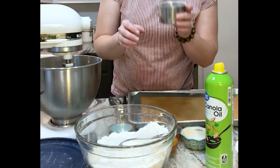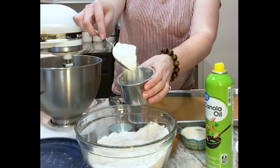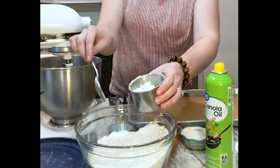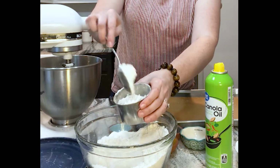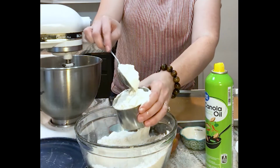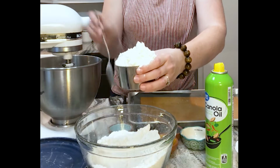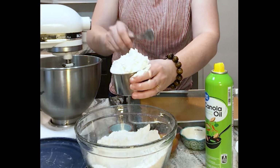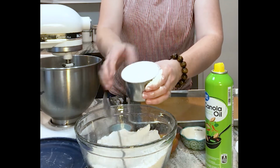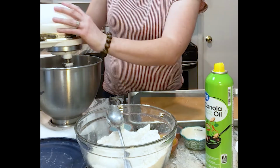Now you're going to take your measuring cup and you're going to take a spoon and you're going to just lift it with the spoon and gently fill it in the cup. You're not going to pack it down and you're definitely not going to scoop the measuring cup. And you just keep going gently so it fills, falls in naturally. And I like to make sure it even kind of domes above. Make sure it's really covered. Then you're going to take the back of the spoon or knife and you're going to just cut all the excess off so that it's a nice smooth amount on top. And there you have it, 1 cup of gluten-free flour.